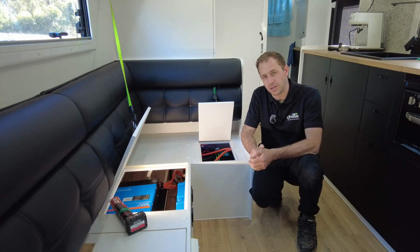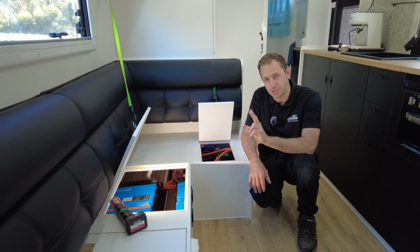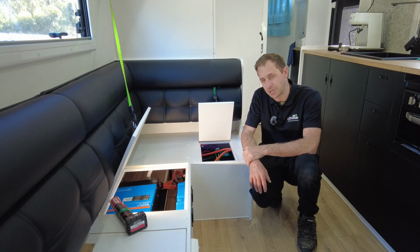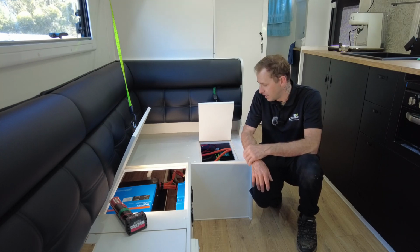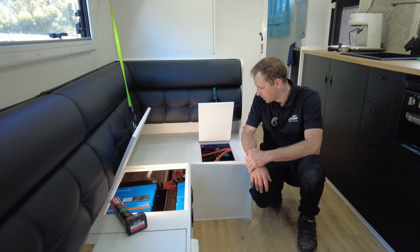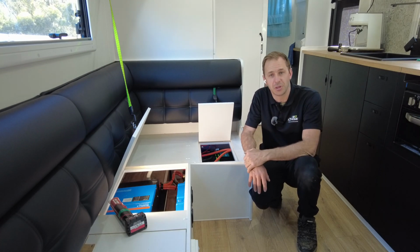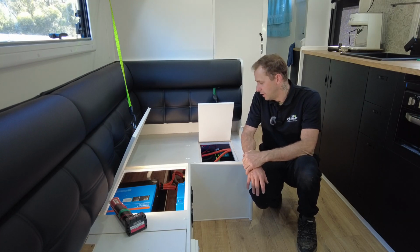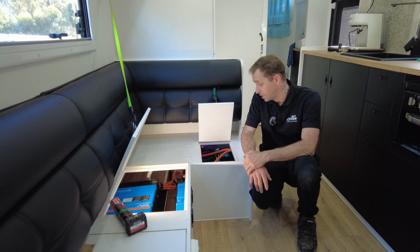So the rundown on this one here, we've gone for the 2 PowerPole 280 amp hour lithium batteries. So there's 2 of them there, parallel together. So that's 560 amp hours of lithium batteries here. That's over 6.5 kilowatt hours of storage, 6.7 to be exact. So that's going to run this system quite well, running the air conditioner during the night without any dramas at all. It's got the ability to do that with that much energy storage here.